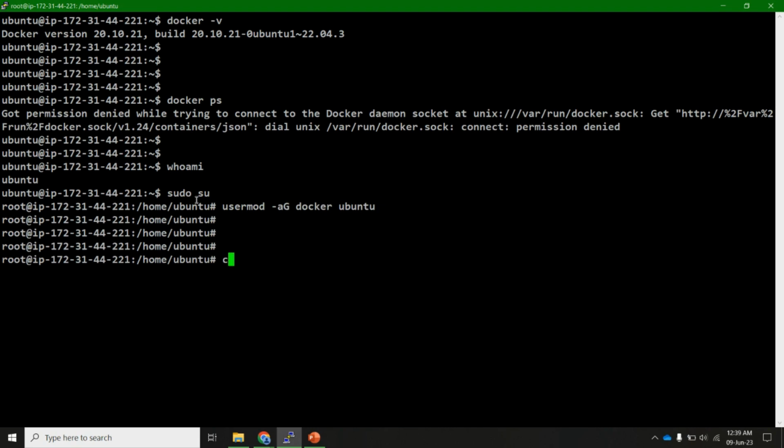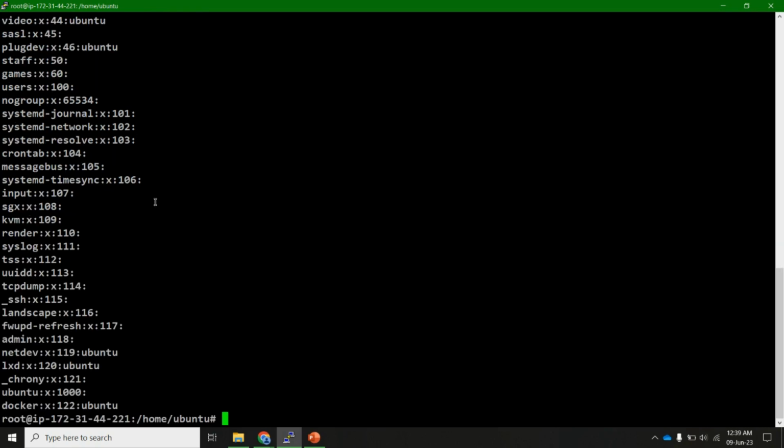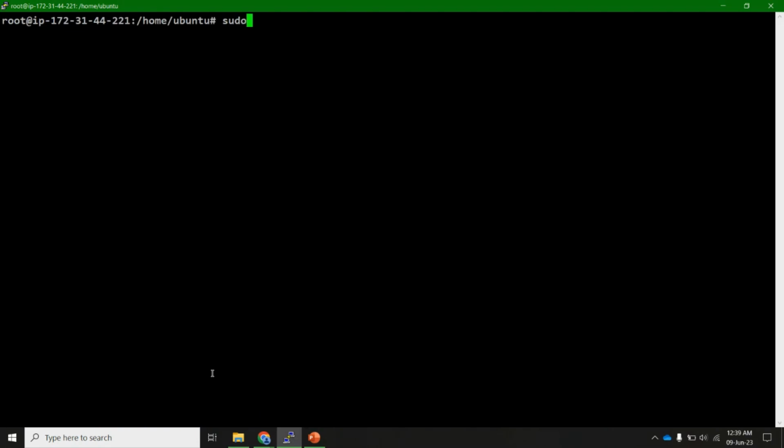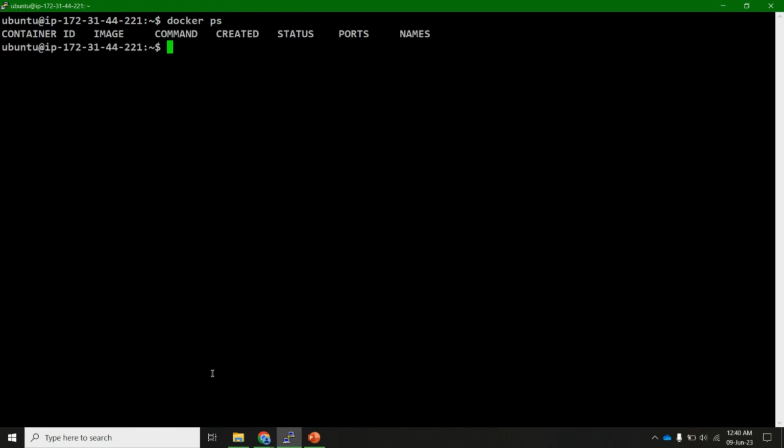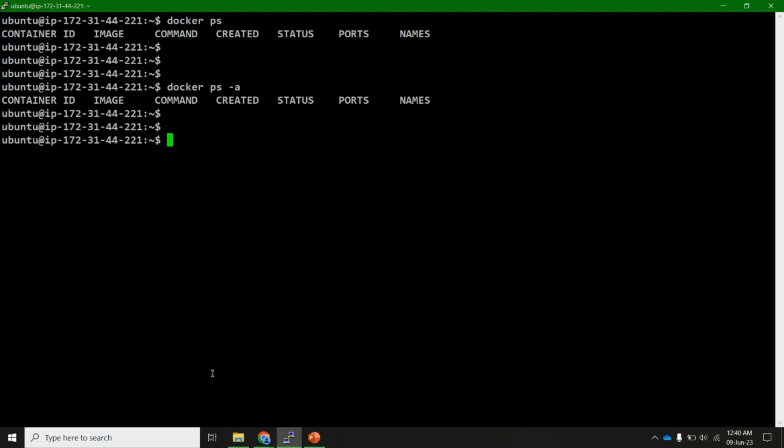So this generally does the job. And for the Docker group, I can show you, if you go to /etc/group, it will show you the Docker group is already present. It comes in handy. It comes by default when you install Docker. So now I think I'm already a part of the Docker group. So let's try to go back to the user, and sudo is not required, su ubuntu, and we'll go to the home directory again, and let's try to see docker ps. Perfect, this runs fine. So docker ps is the command to view running containers, and docker ps -a is the command to view all the containers.